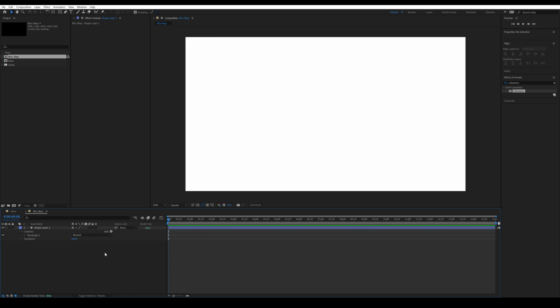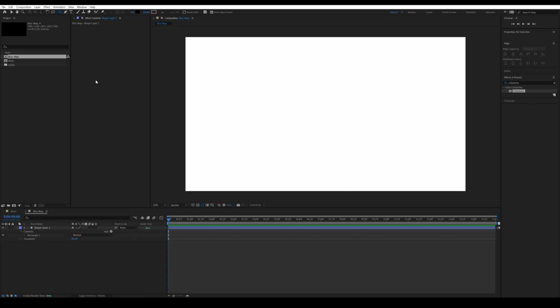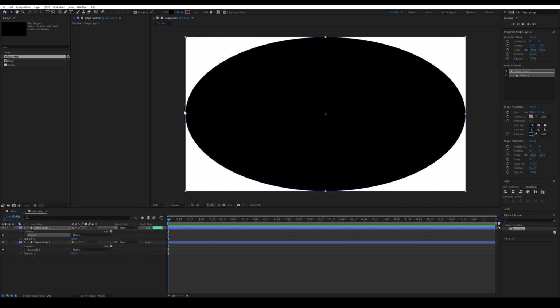So now let's deselect that shape layer so that it doesn't think we're about to add a mask. Let's go back up here, click and hold down to choose the ellipse tool. I'm going to make this black, so I'm going to change the color up there to black, and then I'm going to do the same thing. So Control, double click that shape layer, and boom, now we have a wide ellipse that fills the entire spot.